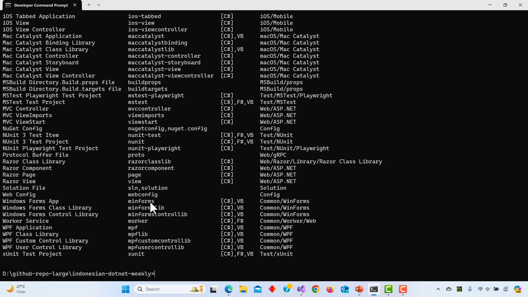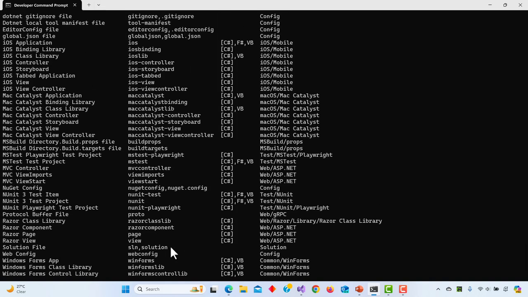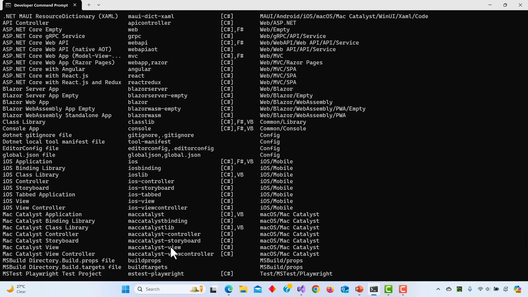The next one is there are other kinds of templates like the unit test. We have support for MS Test and support for xUnit. By default, we have two unit test platform supports. But if you are coming from the NUnit world, you can have NUnit, and I think you can have it as part of the template.